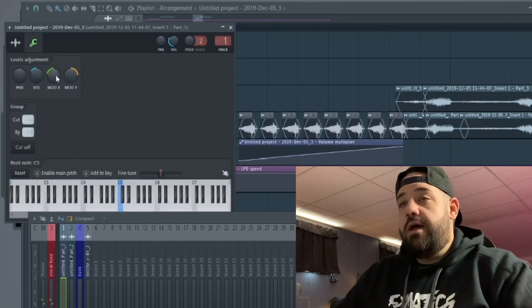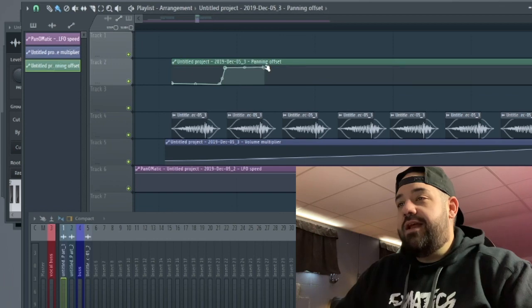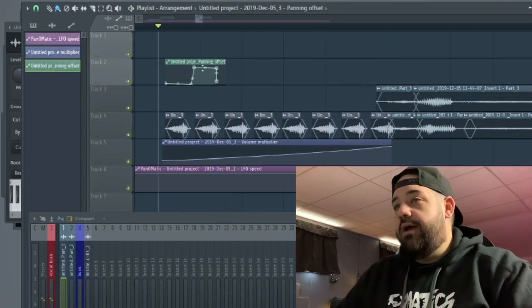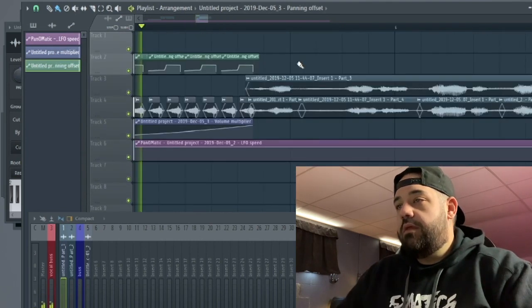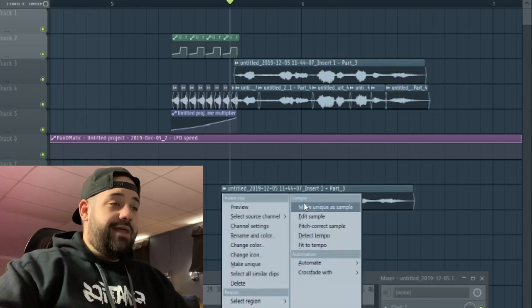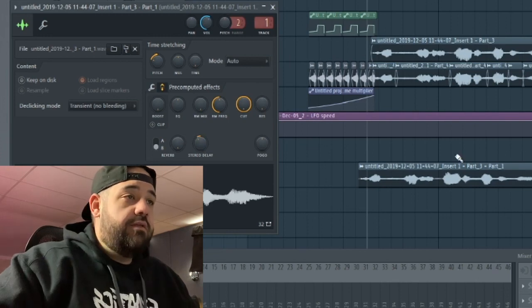You can also do panning automation on the stutters if you want. Mess with Mod X and Mod Y — I like where that's going. Let's try a left-right panning automation as well; down is left and up is right. Since we're not locked to a grid or tempo here, use the Alt key to turn snap off so you can line things up exactly with the vocal chops. Once you've got one left and one right, paste those over all the clips. I also duplicated the main take and made it a low-pitch version, then applied a stereo delay to it.